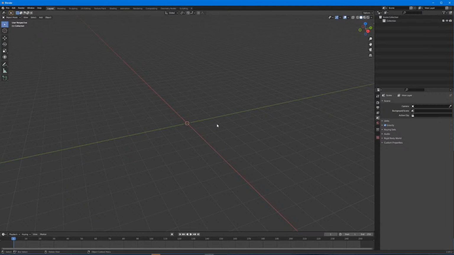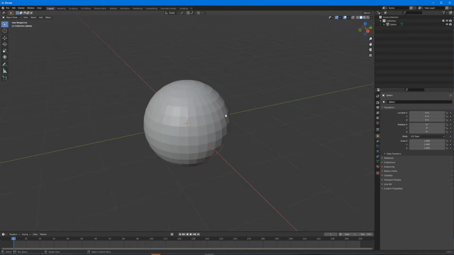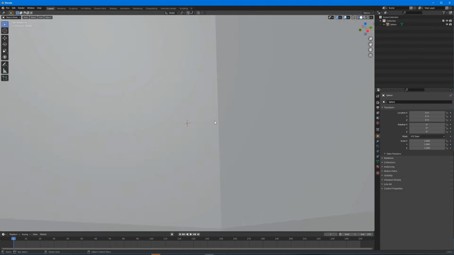So in Blender, we need to add a mesh. Then you want to pick the UV sphere. Get it nice and close.